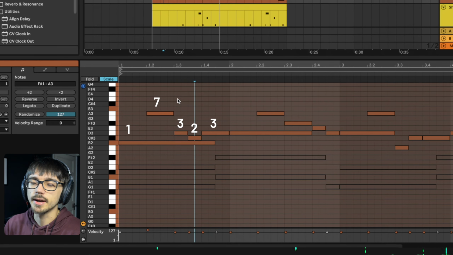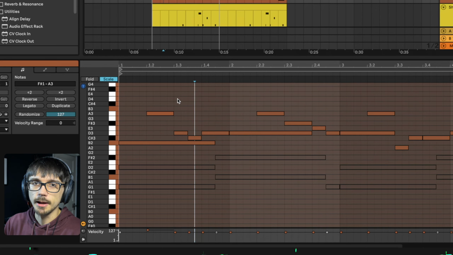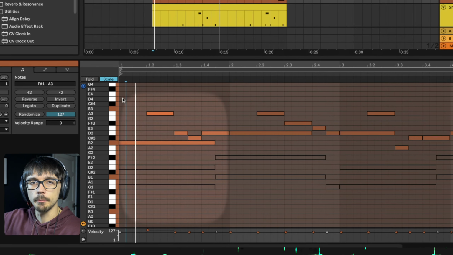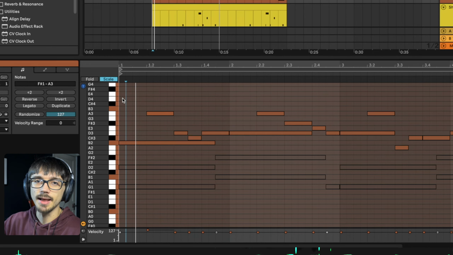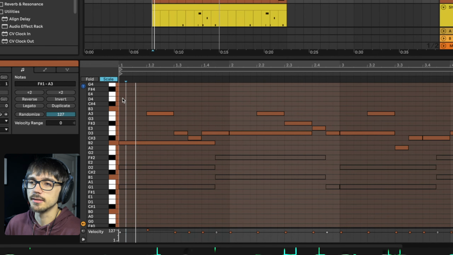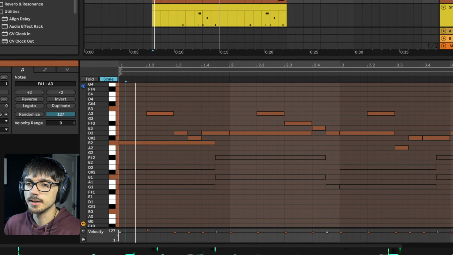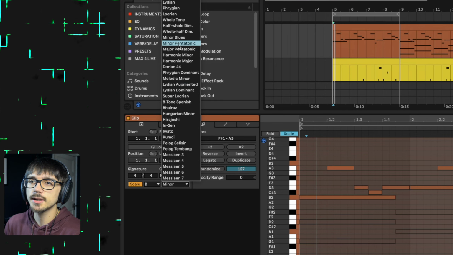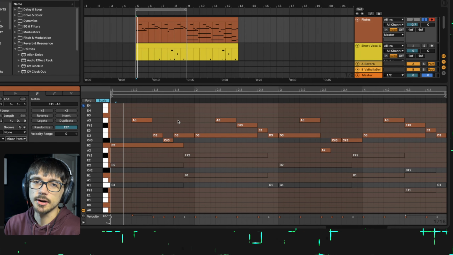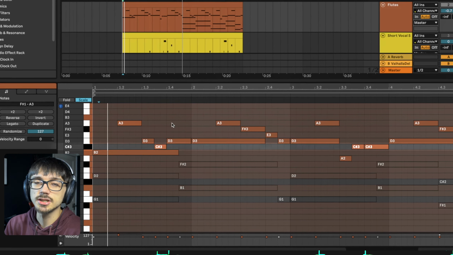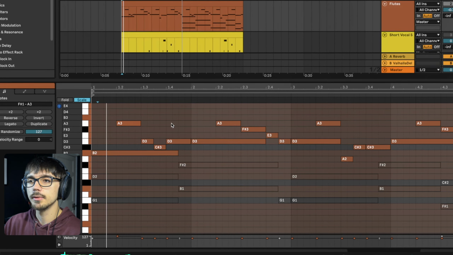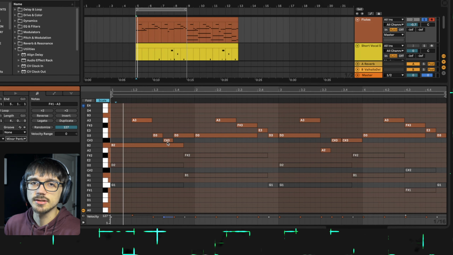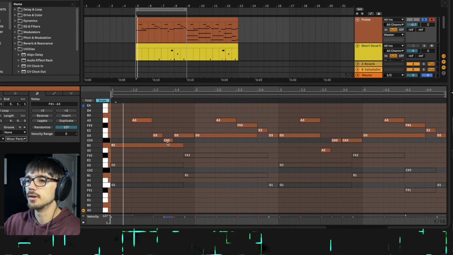And the melody itself is quite simple overall. The rhythmic structure of the melody is quite repetitive, as we can see. Now there are some slight changes as we go along from one bar to the next, which keeps that melody sounding fresh and not too repetitive. But all of these notes within the melody, if we change our key scale down here from B minor to B minor pentatonic, they all live in that minor pentatonic scale apart from that C sharp, as you can see there. So if you're looking to write a melody, try using a pentatonic scale. But we've got these C sharps in here just to add a little bit of extra spice to our melody.